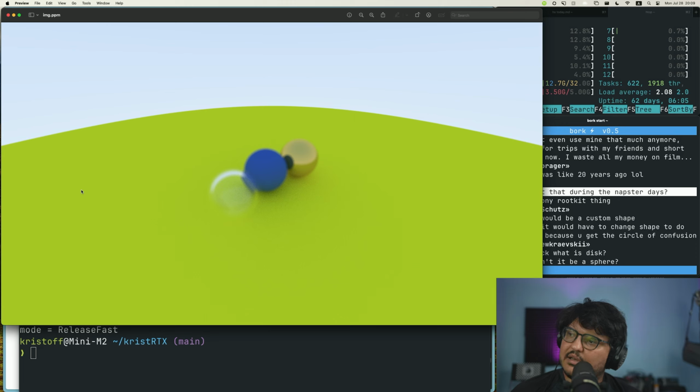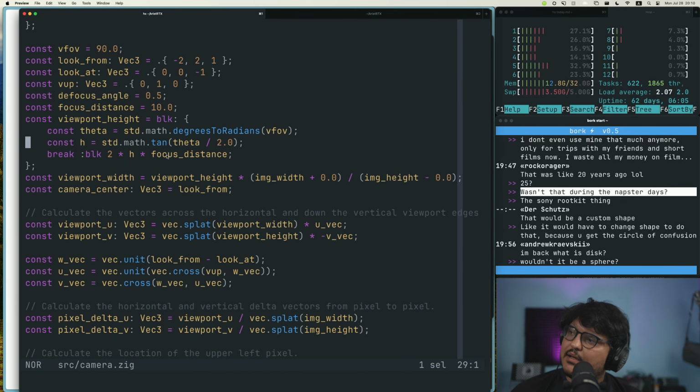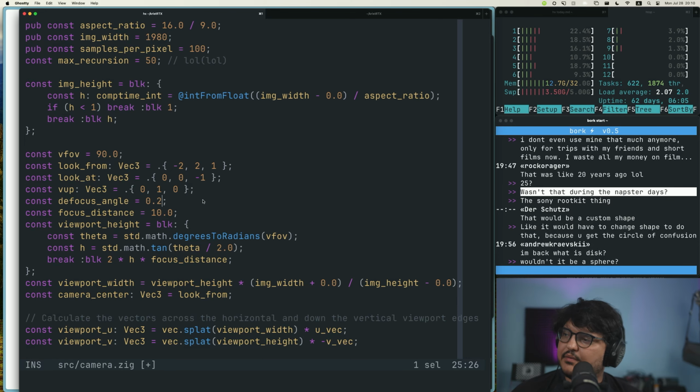Oh man, life is hard now. We don't see anything in focus. So 0.5 is a lot. 0.1 maybe.